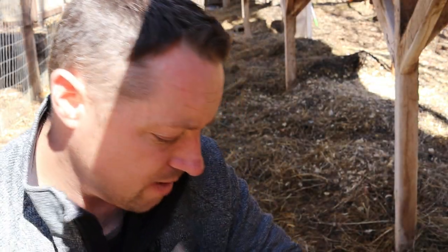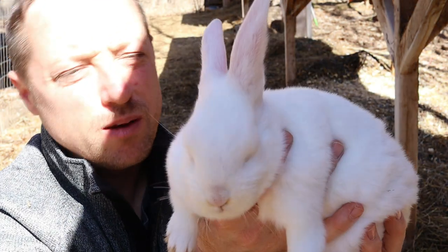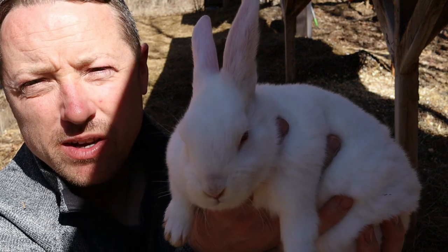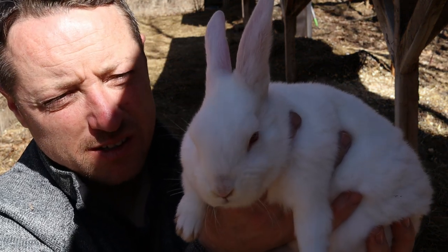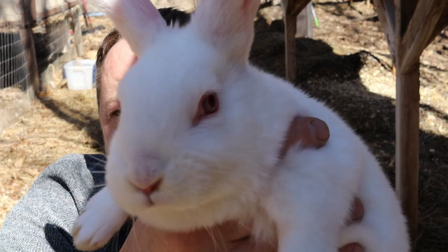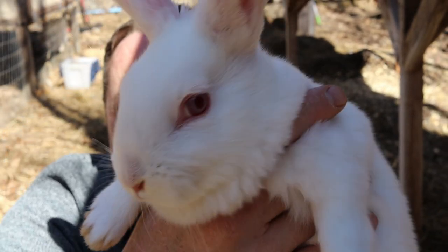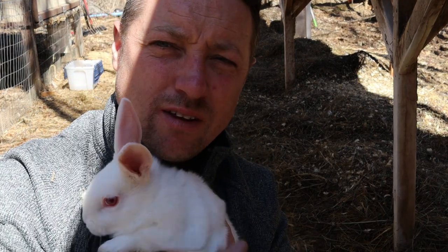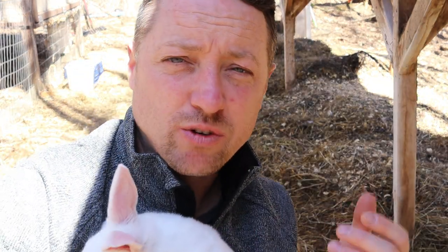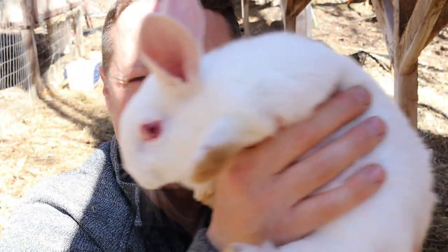Starting with the traditional red-eyed white - these rabbits are great, just a terrific go-to rabbit. It's fun to mix it up and have different colors, but sometimes folks look at these rabbits and don't like that red eye. These are sweet little rabbits and New Zealands have terrific grow-outs, easy to handle, medium-sized. Once they get to about 10 to 12 weeks, if you're going to process them, they're pretty good size with a good meat-to-bone ratio. We do still have traditional red-eyed whites.